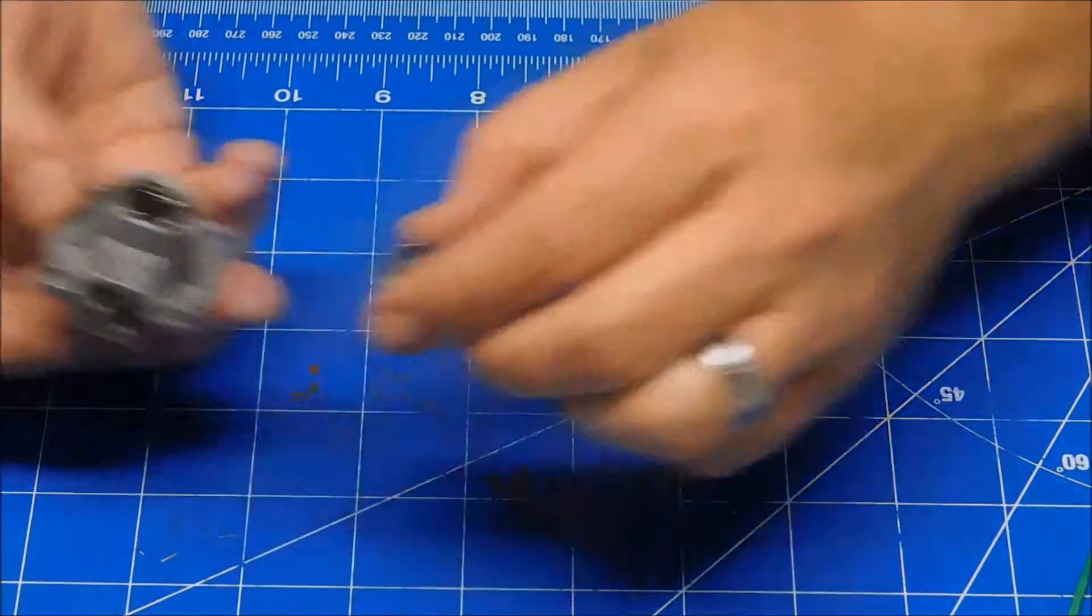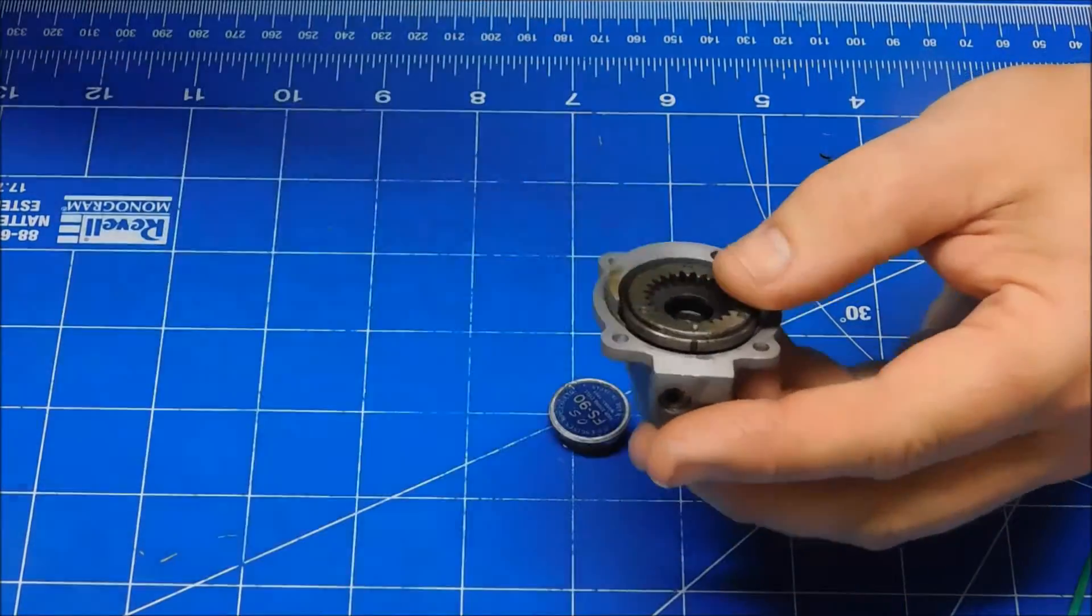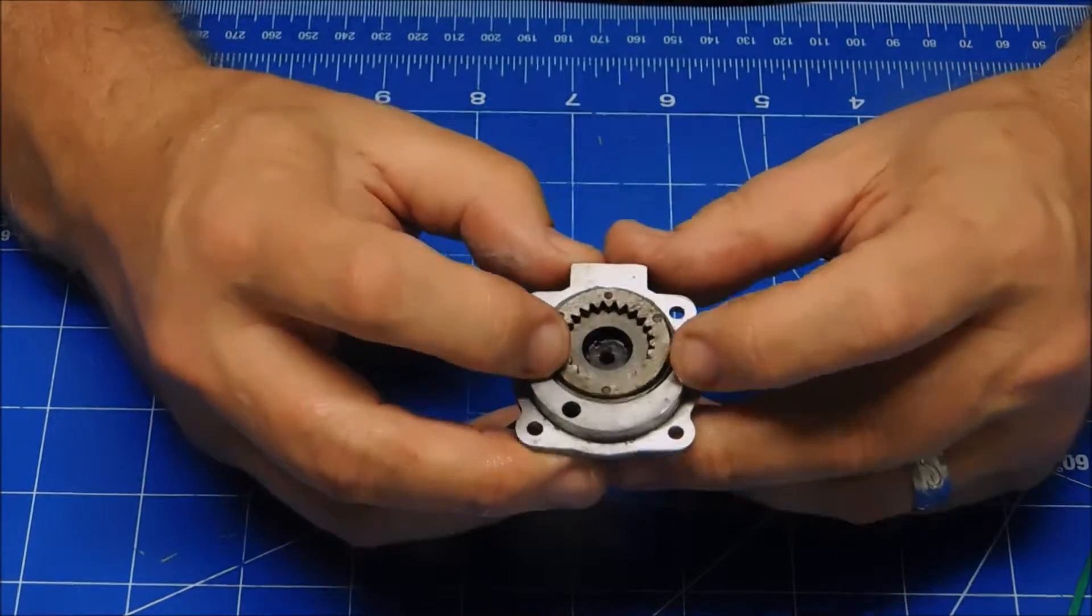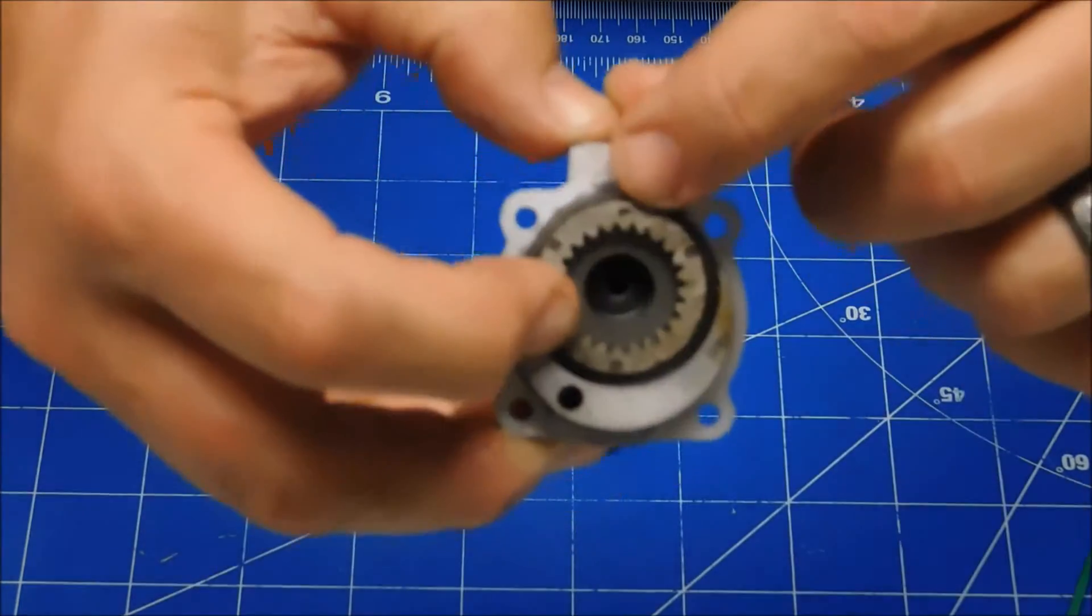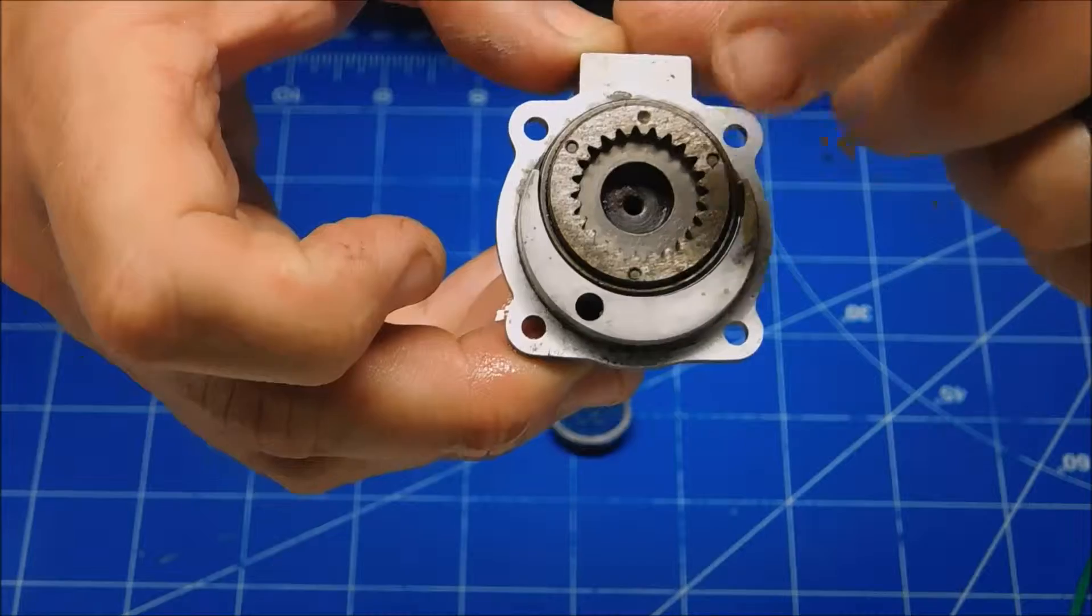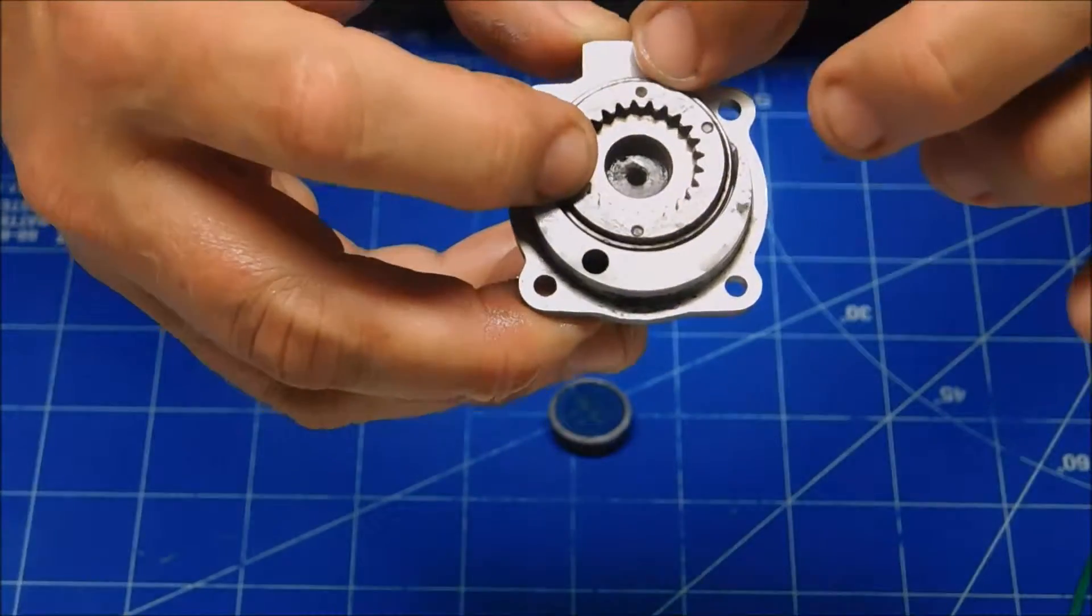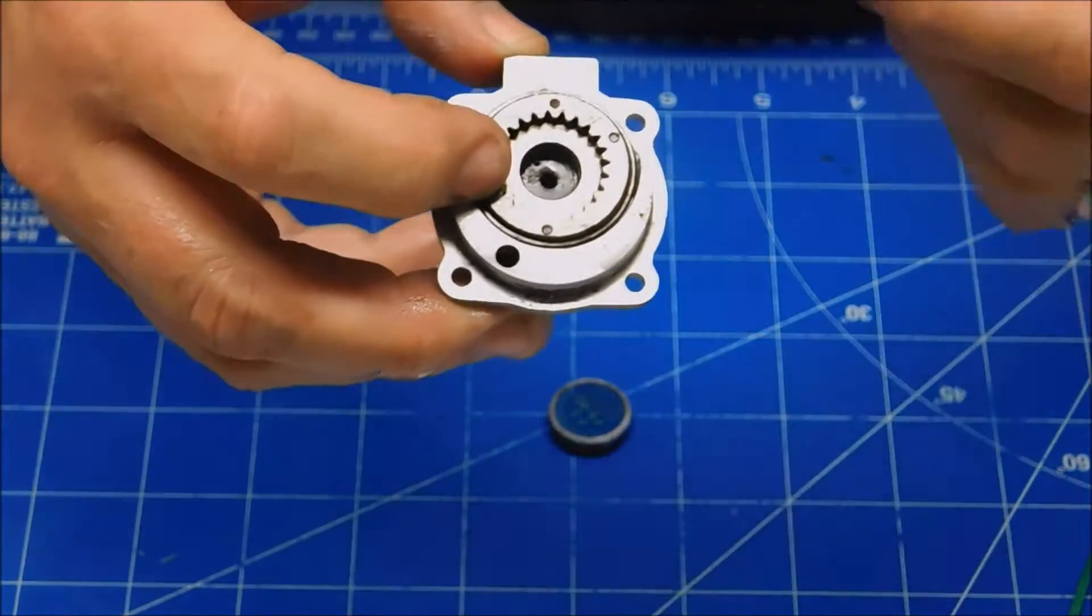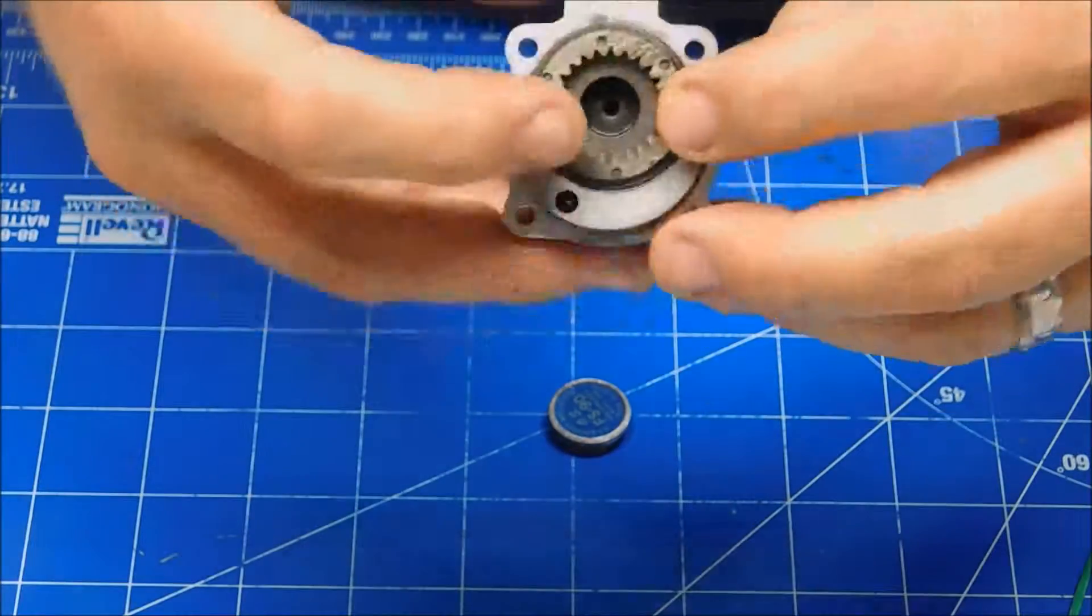Now I'm not going to put any real torque on this thing at all because it really can't back out because this little cover holds it in place, but timing this OS engine relies on this dot right here. That's the timing mark. These that look like dots are actually screws on the other side that hold this gear in place. This is actually the timing dot, so that's going to want to be in a certain orientation. I'll have to quickly check my instructions, either top dead center or at the bottom when this is installed.